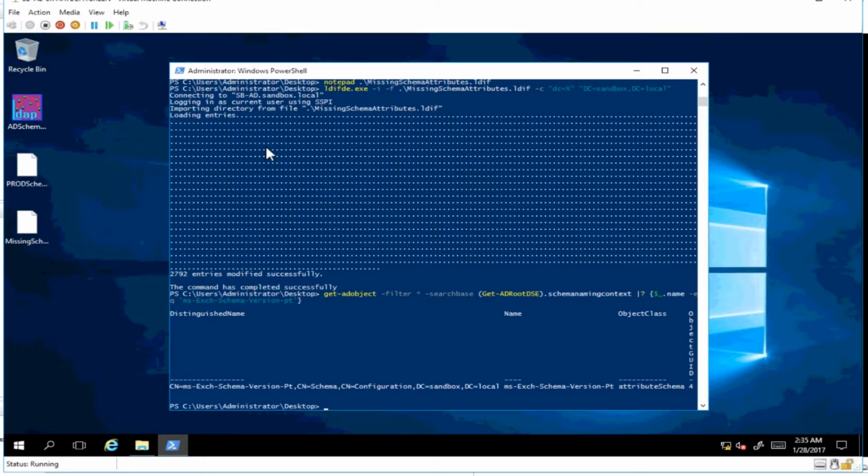Now we actually have this attribute, MS Exchange schema version. Now, if I were going to install Exchange in this Sandbox environment, I would actually extend it with the setup executable.